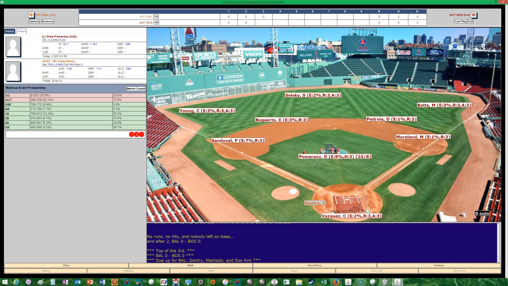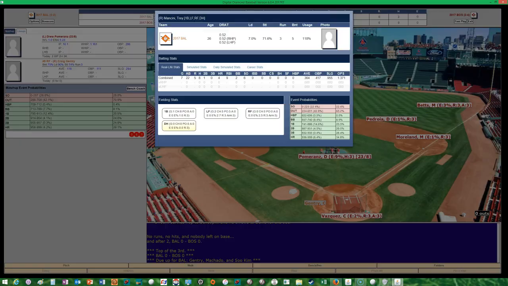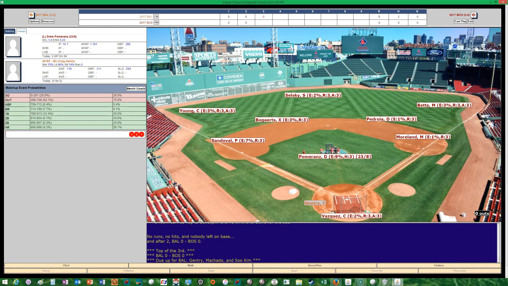Craig Gentry, the right fielder, is up now for the Orioles. Wow, he's got 4 home runs too. .364 with 4 home runs. So definitely a lot of power for the Orioles early on. It says only 3 home runs here for some reason. And he will... Selsky makes a leaping catch in center field.